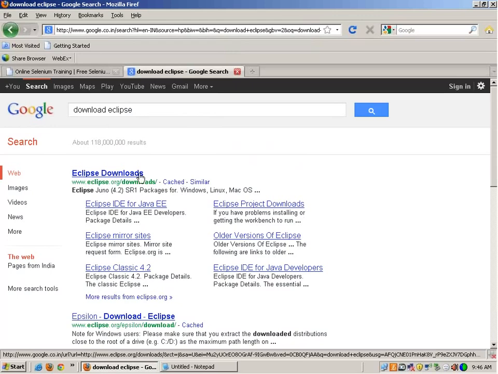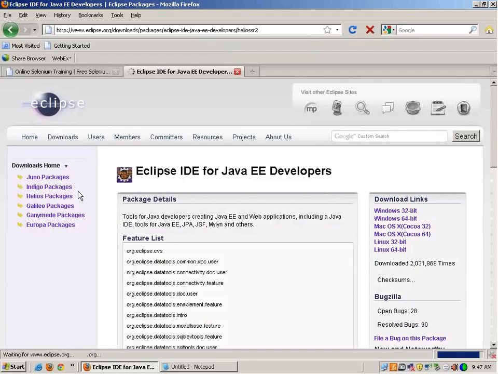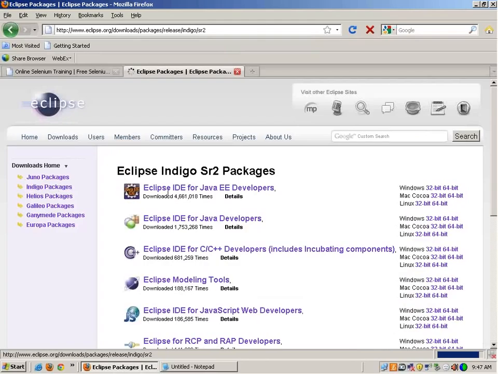Go to Eclipse downloads, specifically to Eclipse IDE for Java EE Developers. Download the Indigo package. Don't download Juno, download the Indigo package, Eclipse IDE for Java EE Developers.